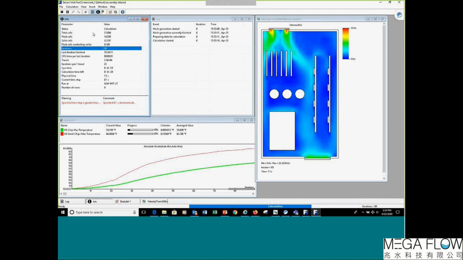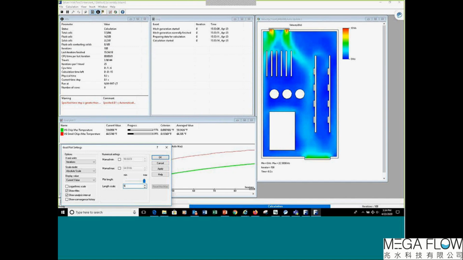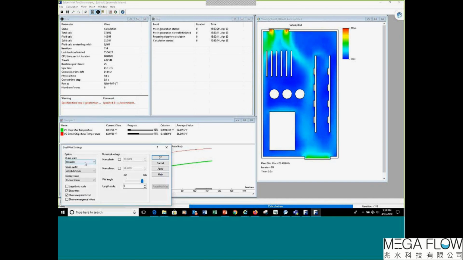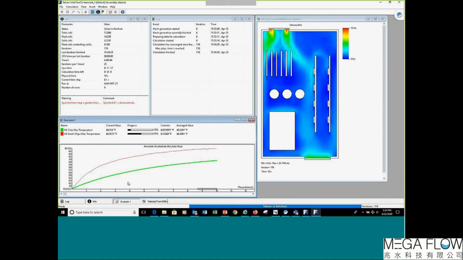We have our cell makeup here, which is typical, just like in a steady state. Let me squeeze this in a little bit so we get a little bit more response of what's going on here for our max temperature of the main chip and the small chips over time. You can also change the abscissa here in the x-axis to be physical time in your goal plot. So not only in your goals when we do this in post-processing, but even here, our goal plot shows 1 to 10 seconds, and it finished. It reached 10 seconds. Our physical time is 10 seconds. The solver's finished. We have our message, okay?